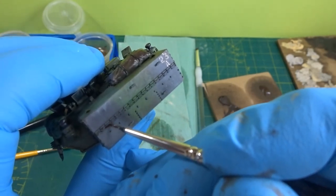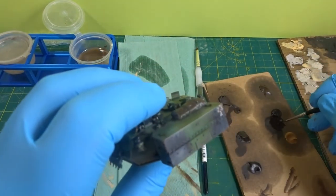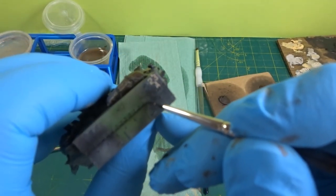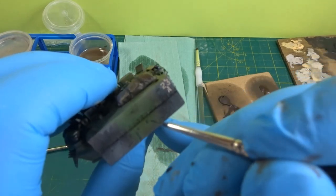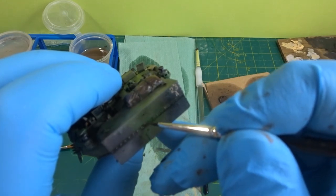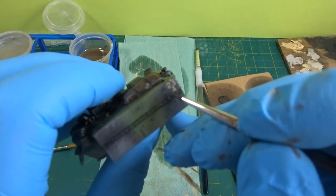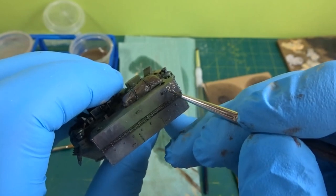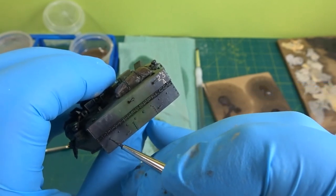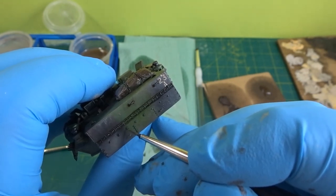And you may well have noticed that I've gone down to a smaller brush now, as I want to try and be somewhat more precise. But again, we do not want to flood the surface, so don't make it the consistency of a wash. You're looking more like an ink, to be truthful. And we'll put some around the handles as well. And again, around the rivets and the bolt heads.